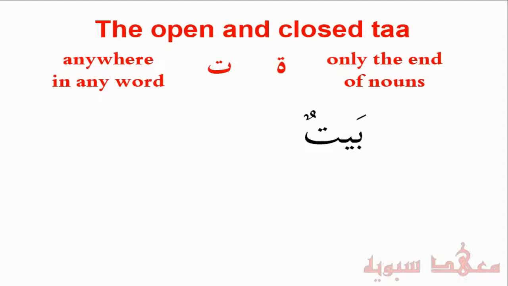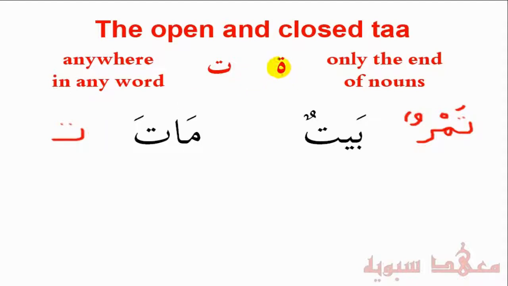So here we have the word bait, baytun, this is the tenween, and this is an open ta. We also have the word, for example, tamrun, which means dates. So notice here the open ta at the beginning of a word. We also have, for example, a verb here, mata, which means he died. And ta can also occur alone as a particle. And one of its usages is as a particle of swearing an oath.